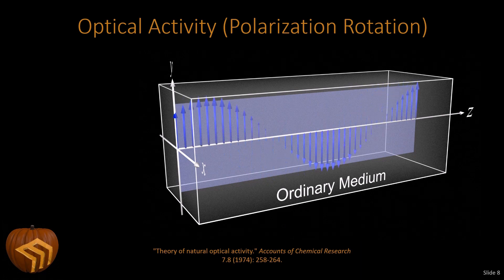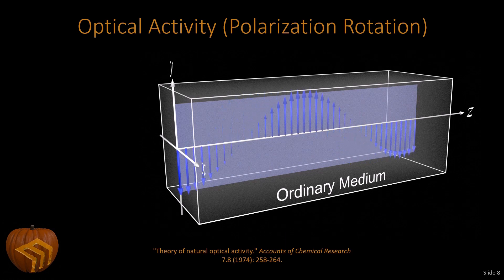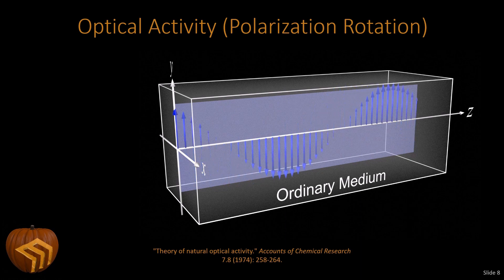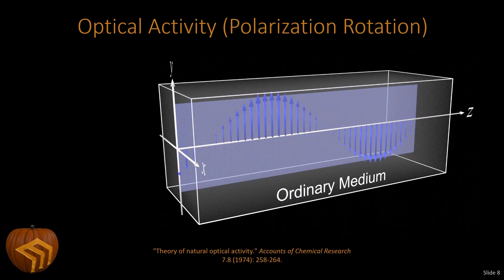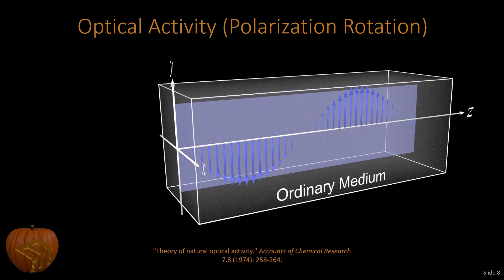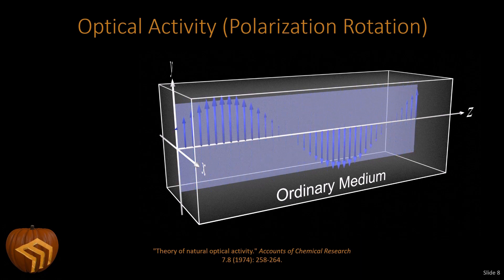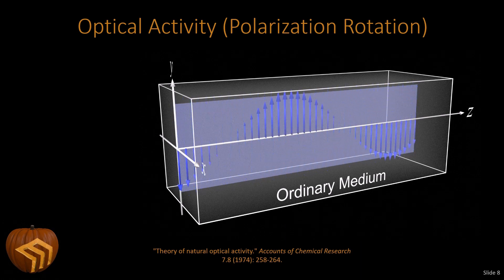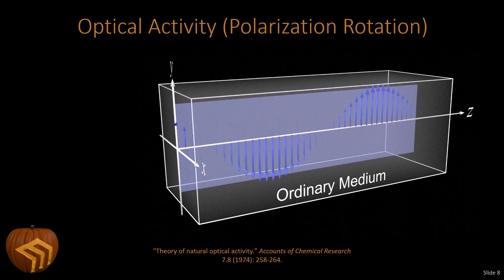However, there are some special or even exotic materials that can change the polarization of a wave as that wave, the light wave, is propagating through it. Particularly, I'm talking about something called optical activity. And in a medium that is optically active, it stays linear, but the direction that the field is oscillating begins to rotate as the field propagates through the medium. And I'll show that in a second. Now, it seems super exotic. But in fact, if you dissolve sugar in water, that will rotate optical polarization.